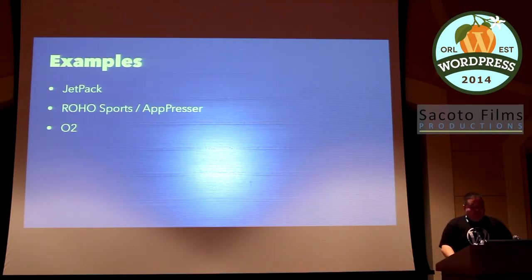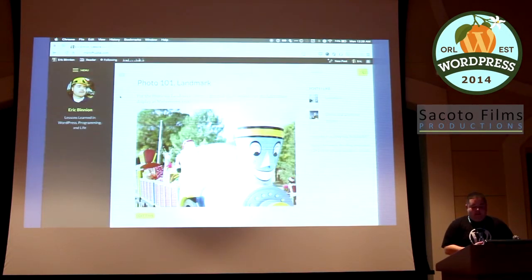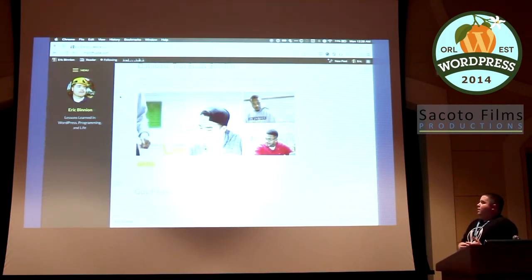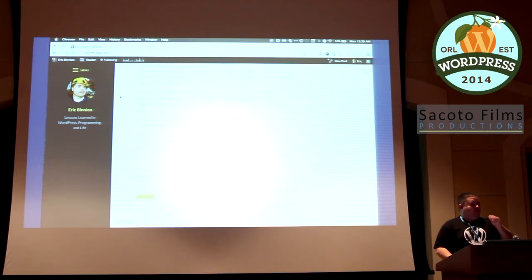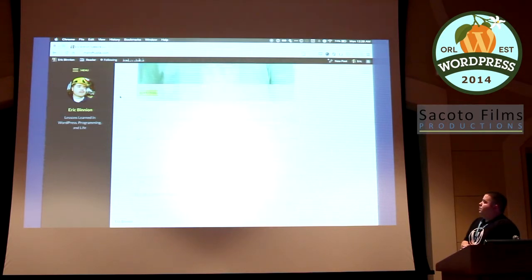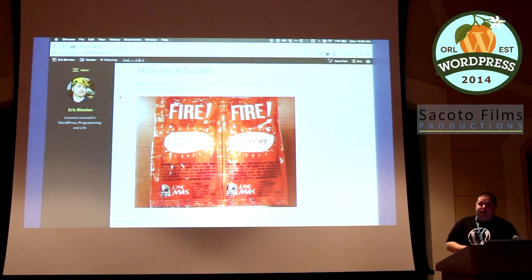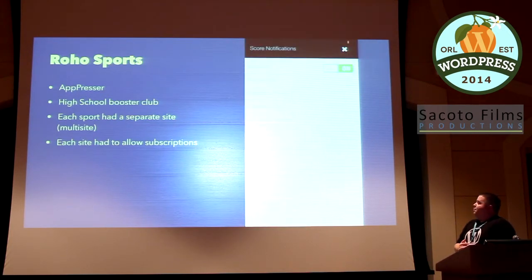So the first example would be Jetpack. And for this, I really liked the infinite scroll. We're able to do this because we anticipate that the user is going to keep on scrolling. We go ahead and make that request as they scroll down, and we just display the results. This is much faster than having to load a whole other page to get the next 10 blog posts or something. But this doesn't get too much into optimistic as far as making a request and getting a response back, I don't think. So a better example would be the Rojo Sports app.